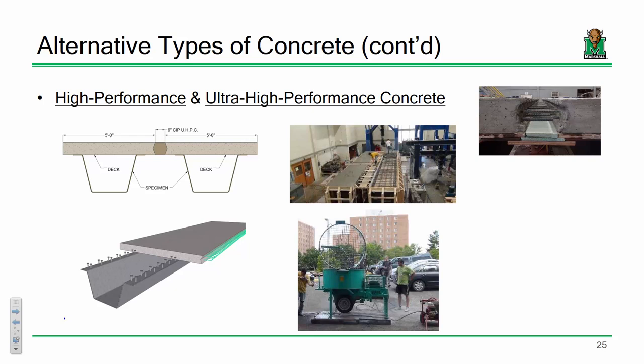Actually, one thing that's also kind of interesting, the reinforcement doesn't affect the strength of this joint as much as this surface condition. If this was super smooth right here, the joint would fail. You actually have to have a roughened surface, like a pitted surface, in order for that to bond. So the way that we generate that in the real world is when you form up those precast units, you use what's called a form release retarder. It's the same thing that they use on architectural precast panels. You rip that off and pressure wash it. Comes right off. So pretty nifty.